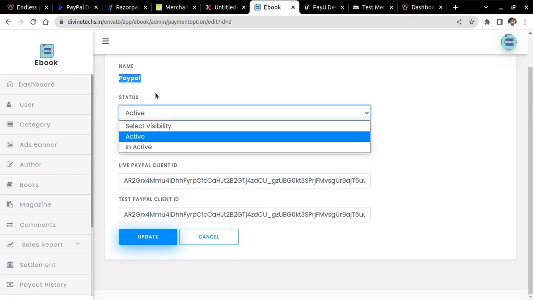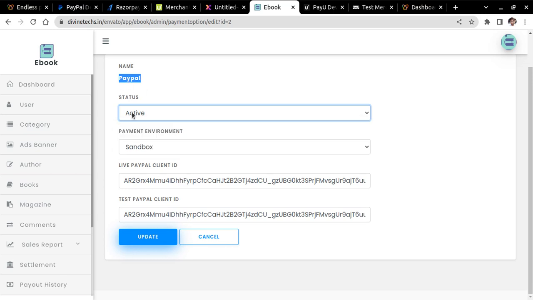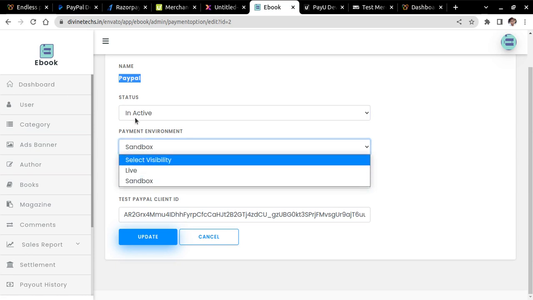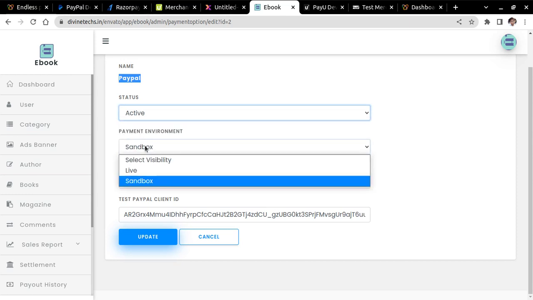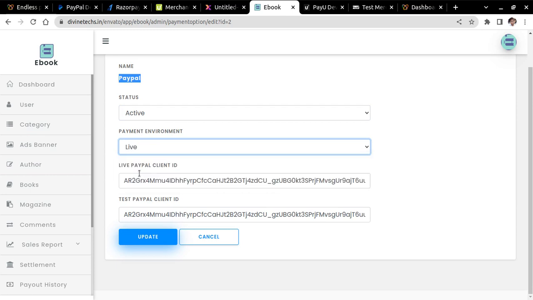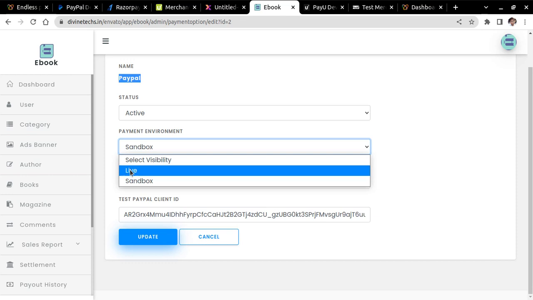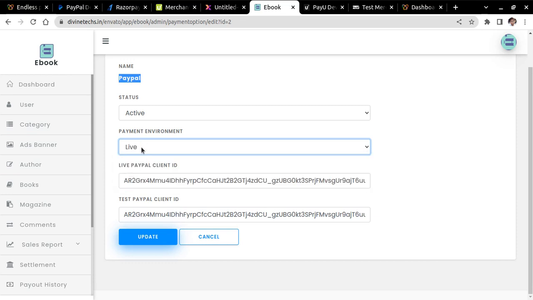If you don't want to use PayPal, just set it to inactive. If it is inactive, there is no need to change this environment. If you make it active, then you can select live or sandbox. So let's set it to live.